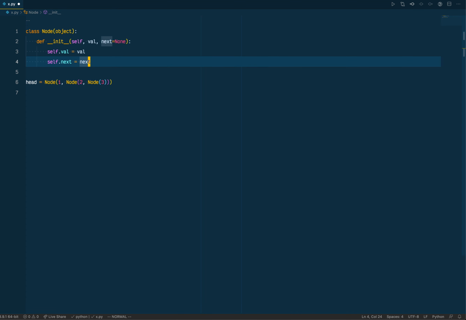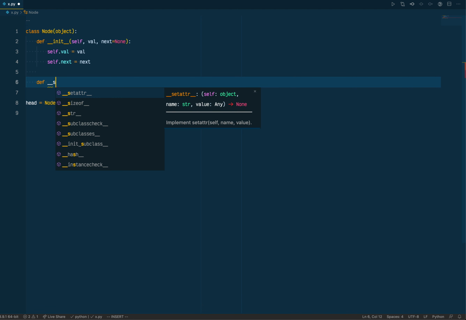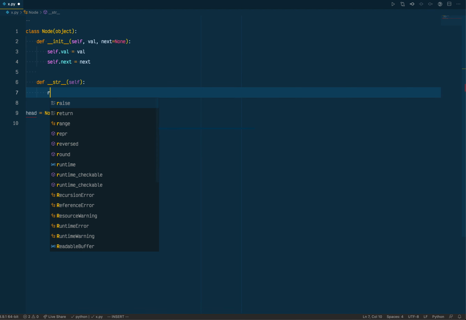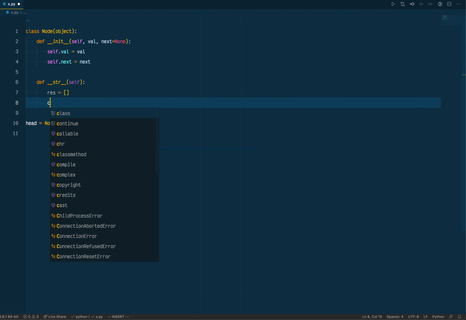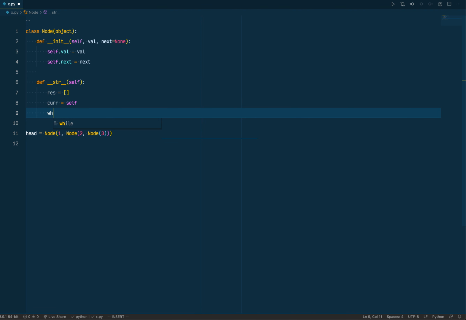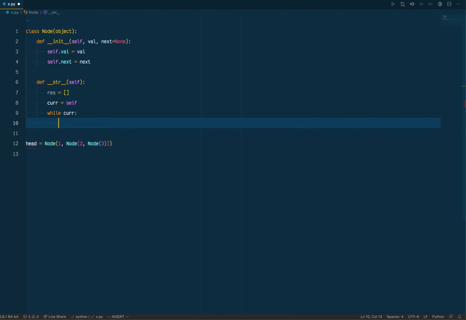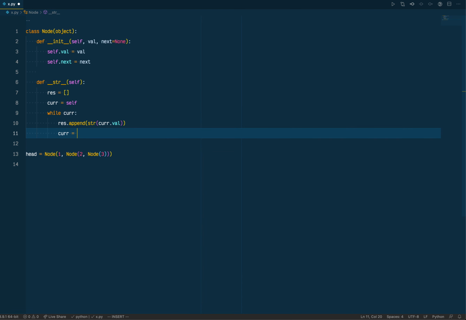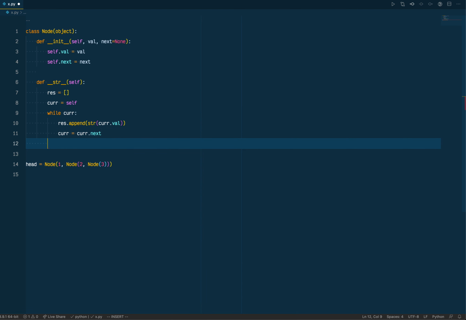Self.next is next. One thing we want to have is something to print all the nodes. So let's have __str__. We will have a results array. Current node can be just self, and while we have a current node, so it's not None, we can just append the current value, converting this integer to a string, so current.value, and advance our current pointer to current.next.